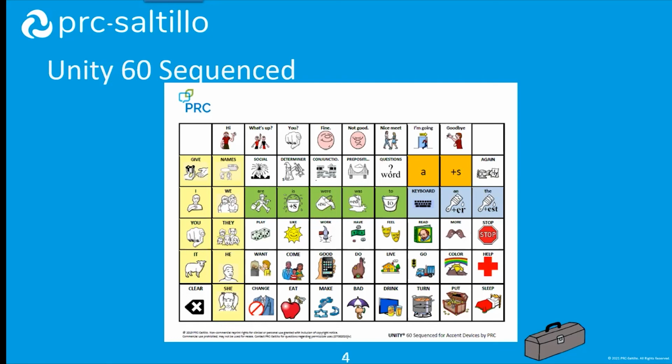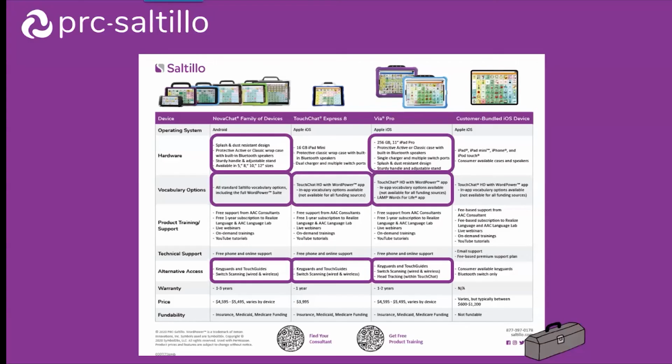Right. And I would say it goes back to presumed competence, presumed potential, right? We never want to limit somebody because we think they don't meet this minimum requirement. They might not use every single word that's available, but they still could be a really efficient and functional communicator in their environment because they can use the language that they've learned and been exposed to and been taught.